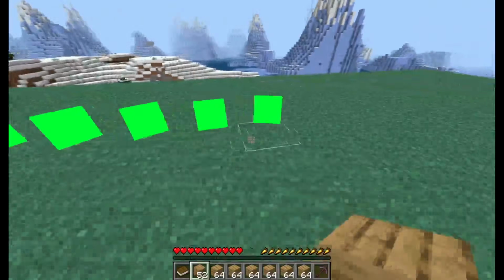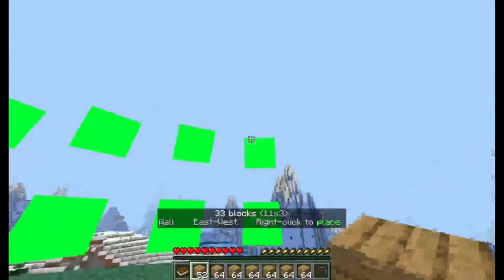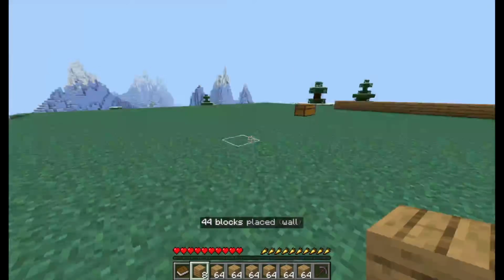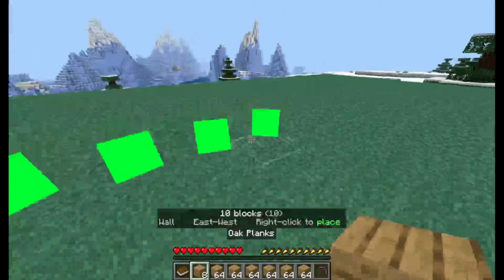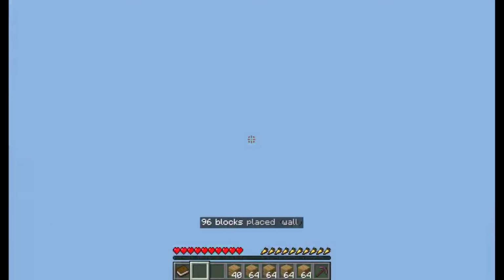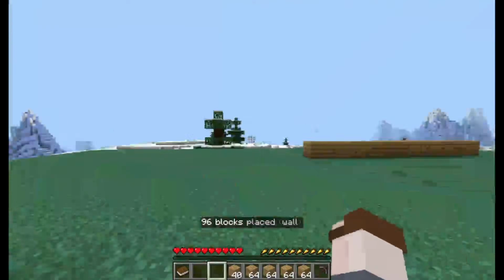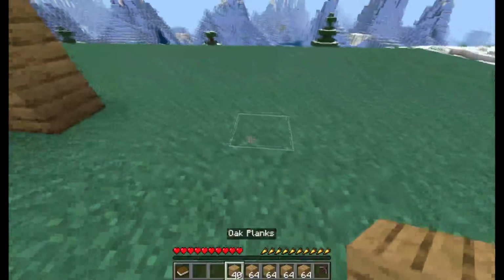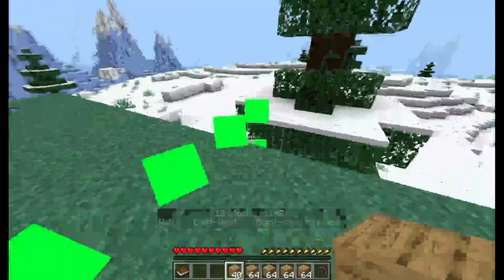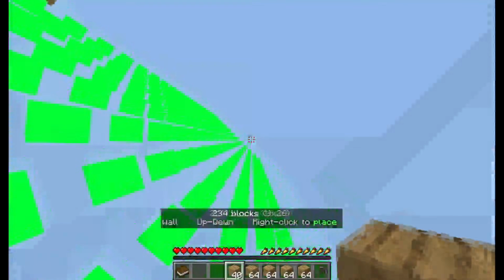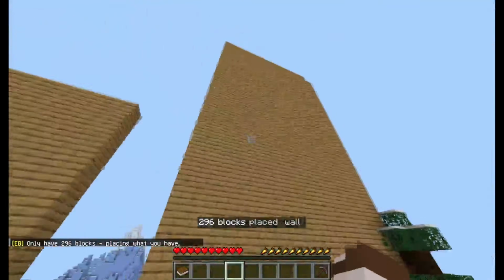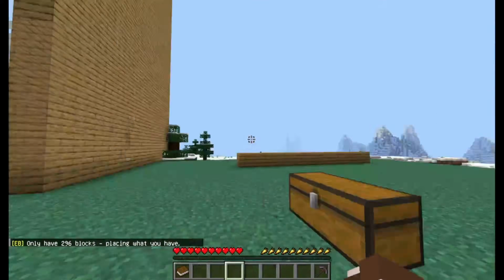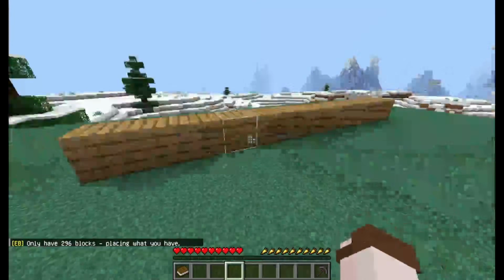So let's say we build here, we go up, there's the wall there, it works on every single mode, and as long as you have enough blocks, it will place them. And you don't even have to have them all in one place. Let's say you have some in your inventory and some in your hotbar. You don't have to have them all in your thing. There you go. That's what it says when you run out of blocks.